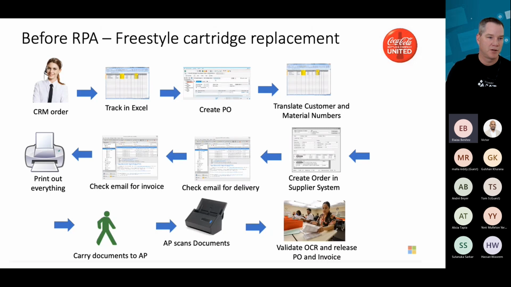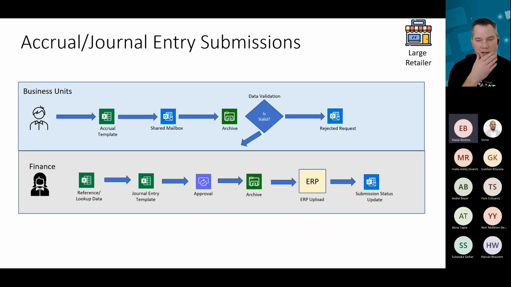You can see here, we've got multiple steps in the mix. We have multiple people in the mix. It's a lot of mechanical work that's going on here. And so being able to use RPA to automate these steps was something that they took advantage of and saw some great benefits of. Victor, this was the scenario I was talking about. This is a perfect example of where you might want to do some modernization instead of just using RPA, but it's still a valid use case.